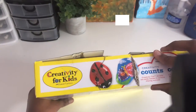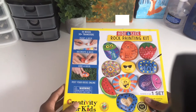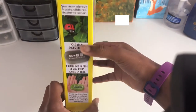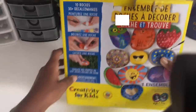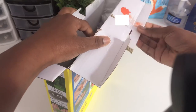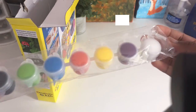So as you can see it's already opened. There are 10 rocks inside, 30 transfers — I'm guessing that's these transfer stickers you can put on the rocks. There's also a 'paint a rock, decorate a rock, hide a rock, post rocks online' poster showing how you can post it online. Let's see what else is in here — there's already some paint on there, or maybe it's pasta, I don't know. But there's stuff on there. We have some paint, nice variety.